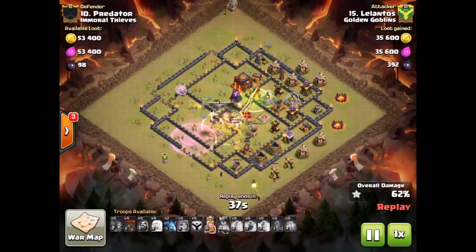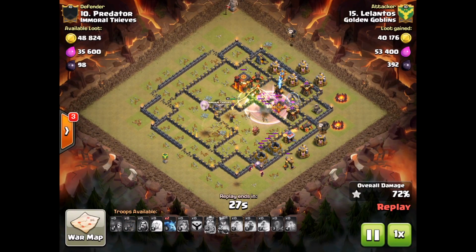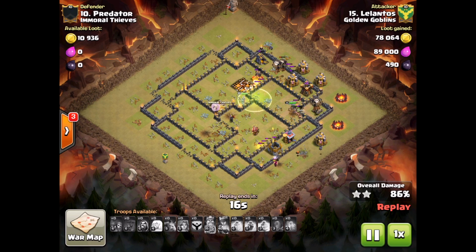So mass Valks from 7 o'clock. The jump is going to take everything if it survives into that second Inferno Tower, and the air defense are down, which means these loons are going to have no trouble coming in, taking out cannons and Teslas. That's sick, Layla.